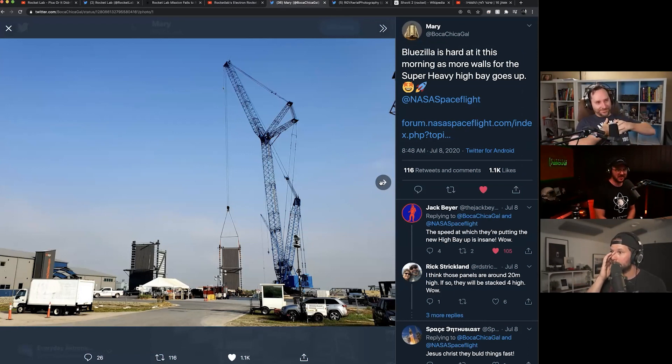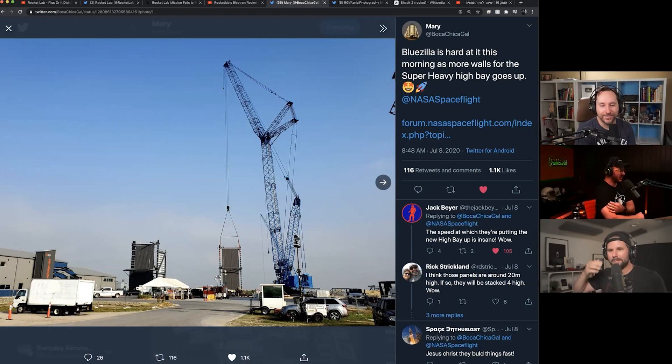Don't say Mickey. Stew — studio mouse? Stewie. Anyway, I'll keep working on this, I'm excited to see all your ideas. But anyway, they're working on the high bay out of Boca Chica, and that's going to be the bay that is tall enough to build the Super Heavy booster. It's going to be something like 80 or 90 meters tall — I think it was like 82 meters tall, which is about 270 to 280 feet tall. This will be huge, a really big building — about two-thirds the size of the Vehicle Assembly Building. And they're building it really quick.